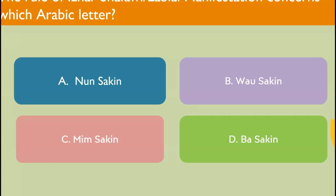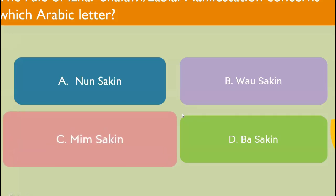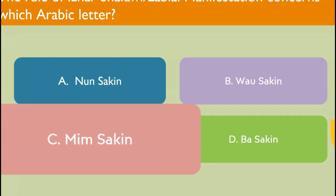Let's end our poll here. So most of you have answered it as option A, Noon Sakin. Let's see. No, it was Meme Sakin. Okay, so now you have to remember that the rule of Izhar Shafwi concerns Meme Sakin, not Noon Sakin, okay?